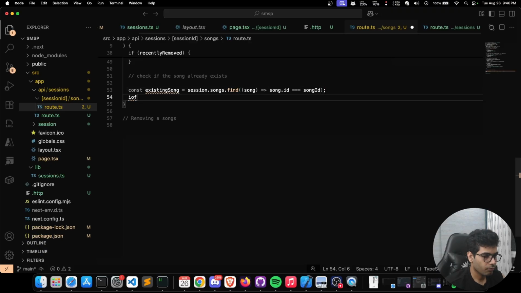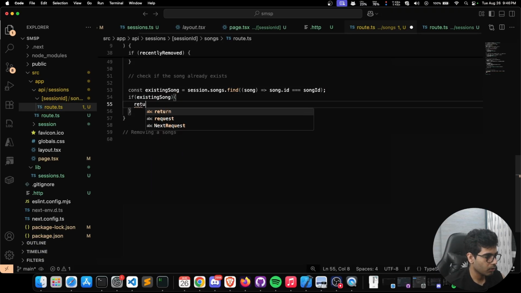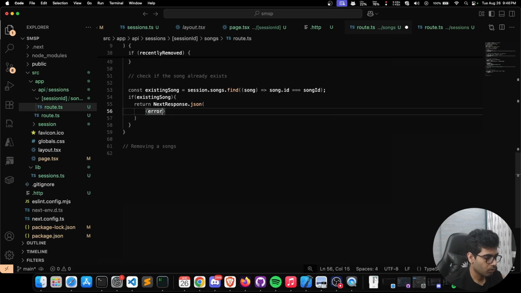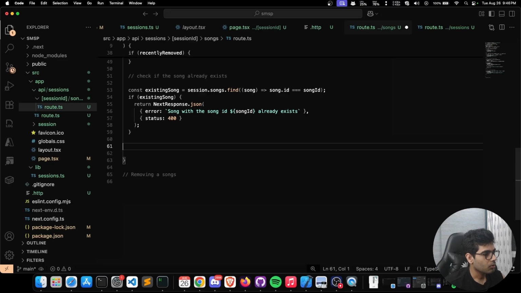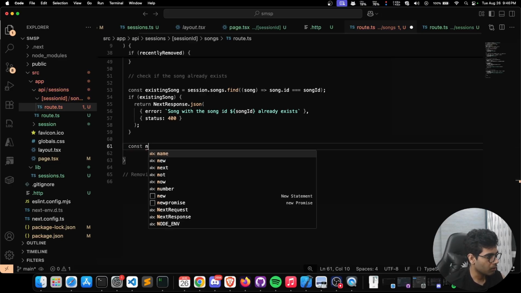So if existingSong, in that case we return again NextResponse.json, actually here error: song with the song id already exists, and over here I give it status 400 again. So these are pretty much all the cases if the song is already there.